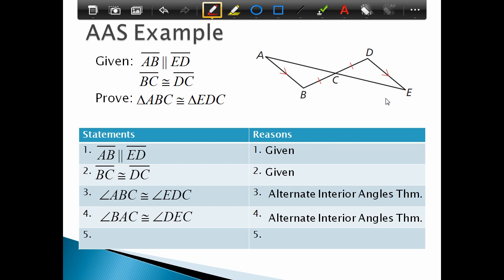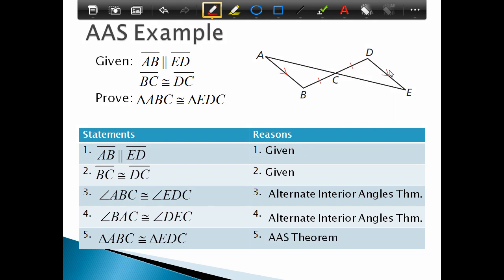We've got one side that we know is congruent. It was just given to me. Didn't have to do any work for that. So two pairs of angles. The sides are not in between them. Once again, we got A is congruent to E. We got B is congruent to D. And you'll notice that that side that's congruent, BC and CD, those are not in between the angles. That's non-included. So we got AAS, angle, angle, side for my two triangles.